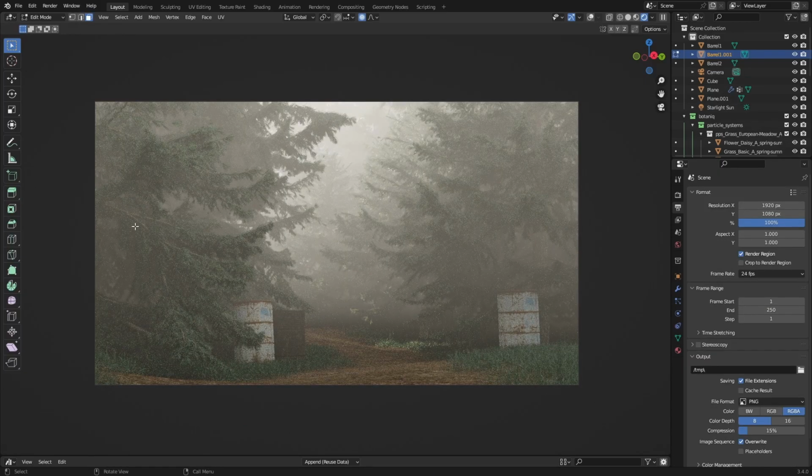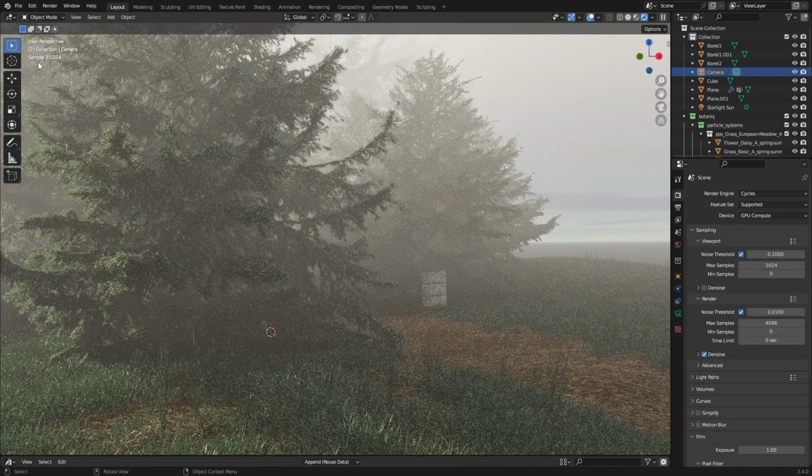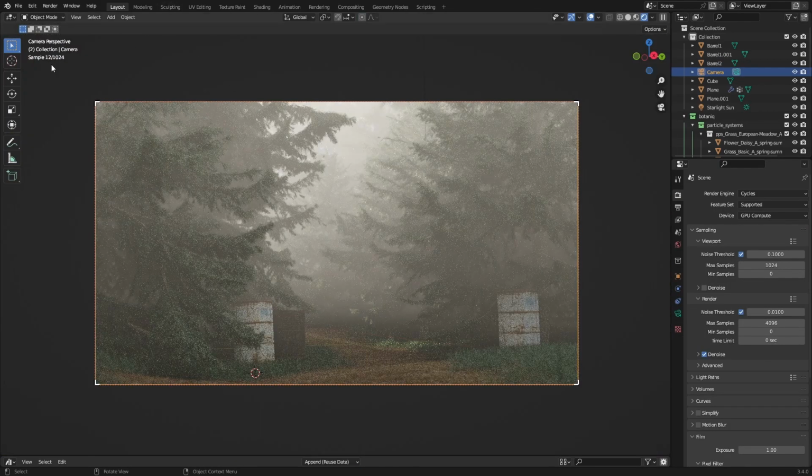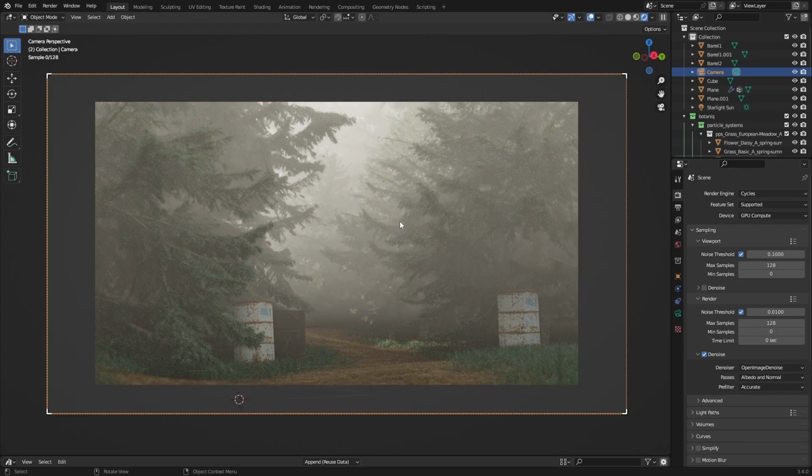I really like these branches here. Really cool. You can see the sample count here. If you go back to the camera and view what it's doing, you can kind of know what samples we need to render at. It kind of sped up at around 64. So at 64, the render engine thought, oh, I have rendered everything, times it by 2, so 128 for now. This is just a way to not render excessive amounts of samples. And yeah, I think that's basically it.